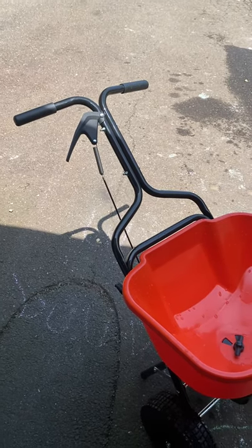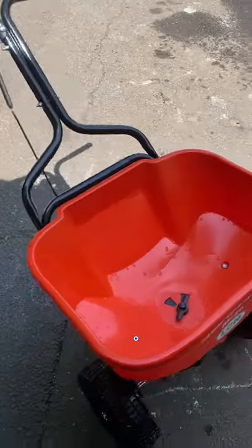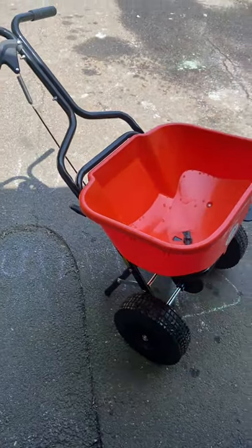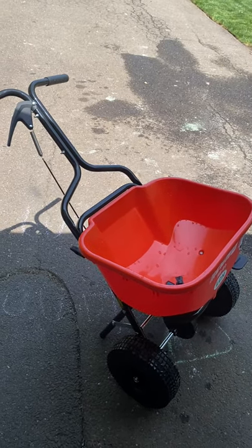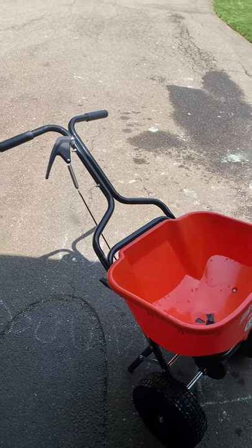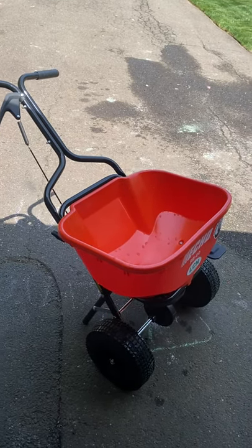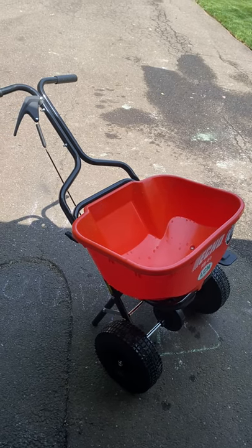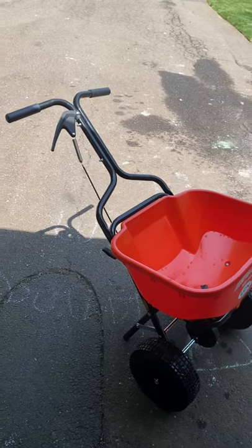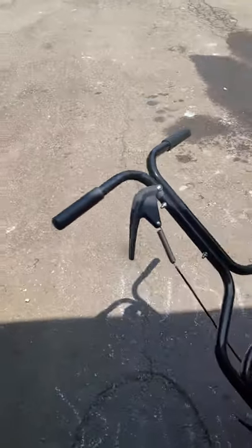Thinking about build quality: it's definitely a thick bucket, a lot thicker than what I've seen with Scott's — especially the elite — and even the Earthway. A couple of models I've used are the Earthway C22 HD, which is very similar to other 50-pound buckets (I think it's the 2150s they use). I've also used a Scott's Deluxe prior, and my neighbor has a smaller version of the very expensive Lesco that worked pretty well. Those are the ones I'm able to compare it to.